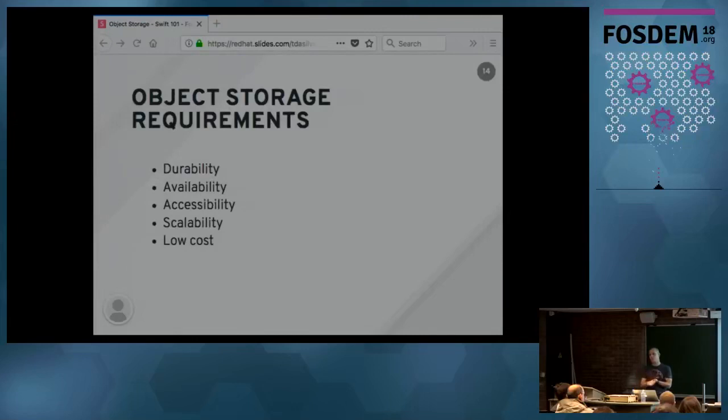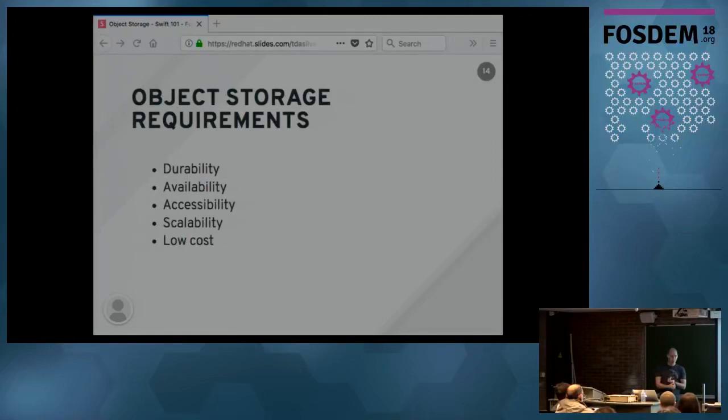It also needs to be available, meaning I need to be able to access this data 24/7 if I have to. It cannot be unavailable. That's a huge difference, for example, from a lot of times even looking at the SLA for EBS on Amazon or what have you in terms of block storage on public clouds. They provide very low SLA, like 99.9, compared to object storage that has many nines, right? It's always available. It's always being able to connect.